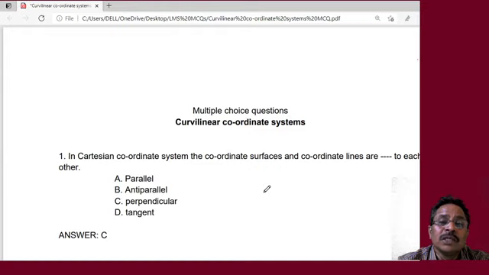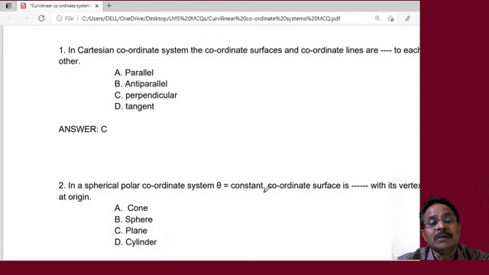can go for several geometrical as well as calculus parameters such as length element, surface element, volume element, as well as gradient of the scalar point function, divergence of vector point function, curl of vector point function, and Laplacian of the scalar point function. So this entire chapter is based upon these few definitions, and therefore the MCQs which we are discussing here, they are also based upon this type of concepts what we have studied in this particular chapter 1, that is curvilinear coordinate system. Now let's come to the questions one by one.